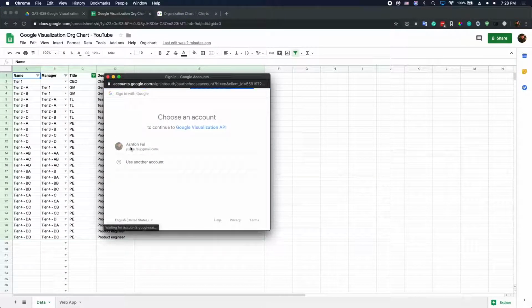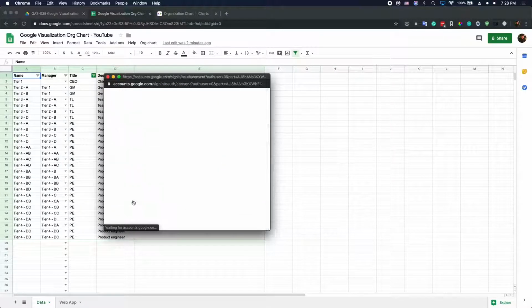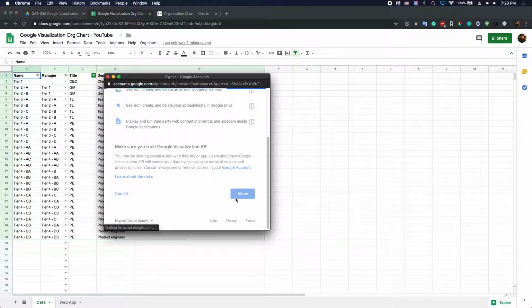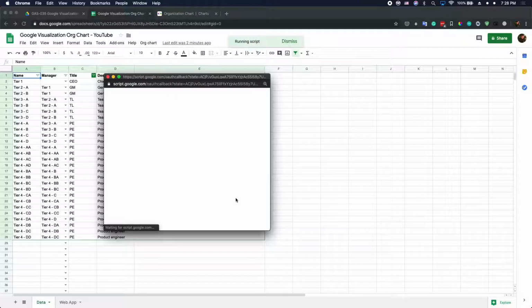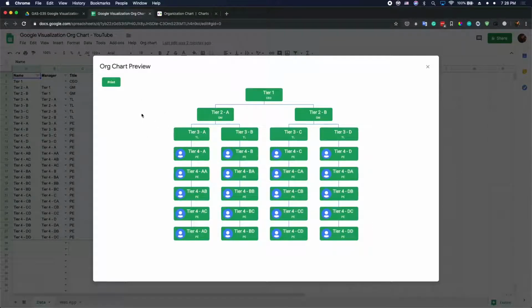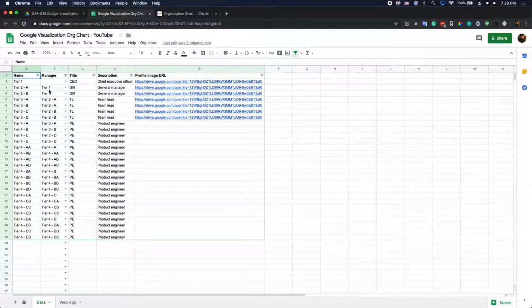Okay, so now it's working. And if you copy this file to your drive, please replace these URLs with your own images on your drive.